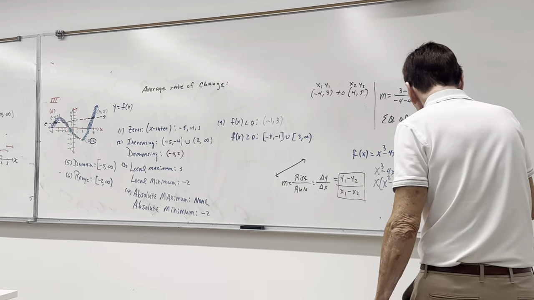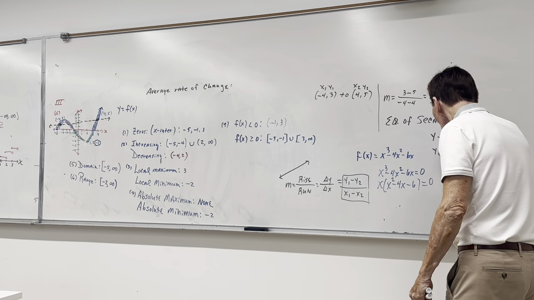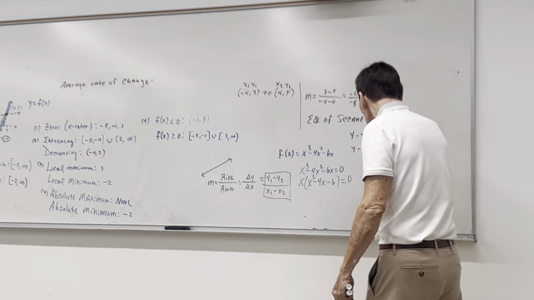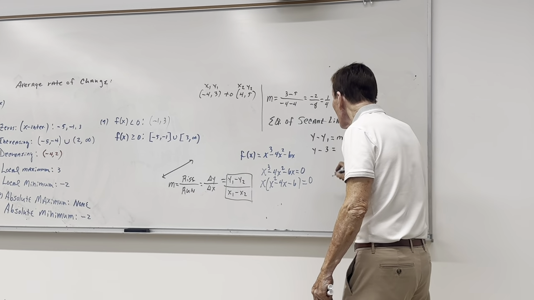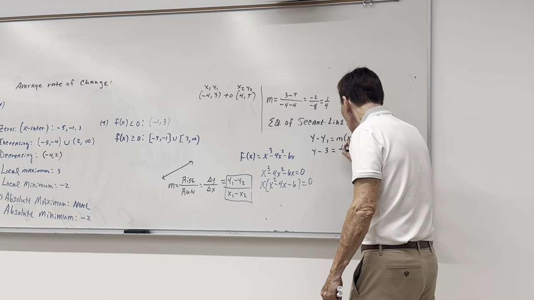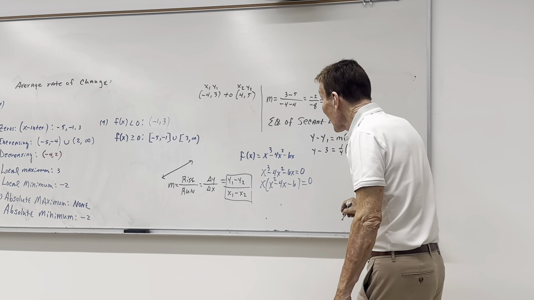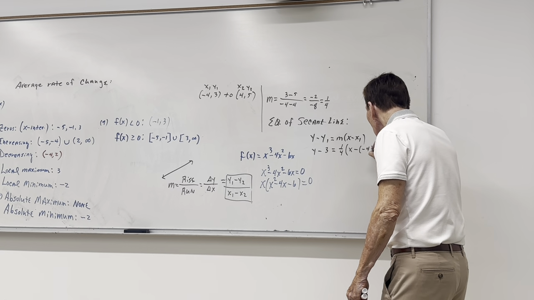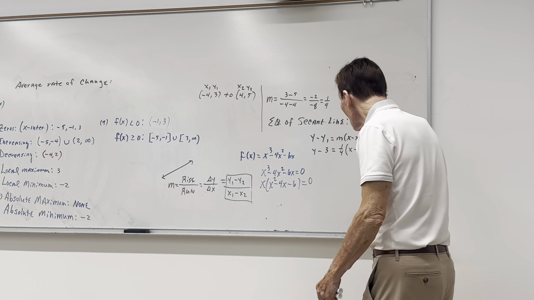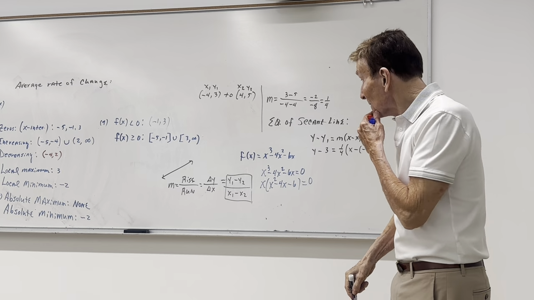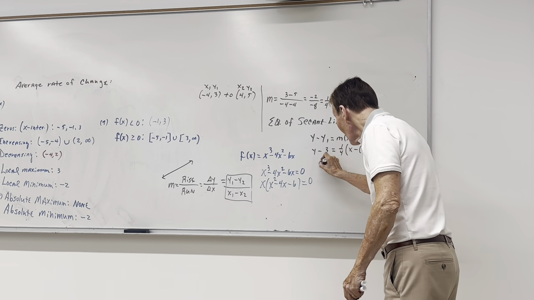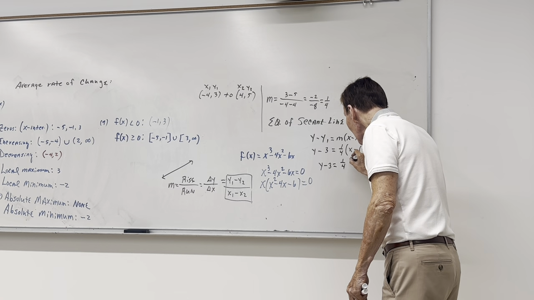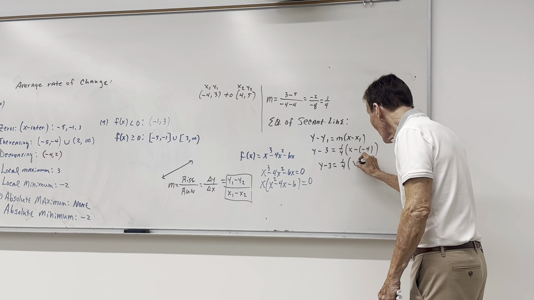Guys, the way mine is labeled, it'll be y subtract y1. I label y1, this is my choice, 3. We'll put a 3 here. Slope, we calculate the slope. We got a 1/4. And then x subtract a -4. I'll put that in carefully. So that's my x1, y1 from over there. Put in, clean this up. I got y subtract 3, 1/4. Guys, looks like inside there is x plus 4.